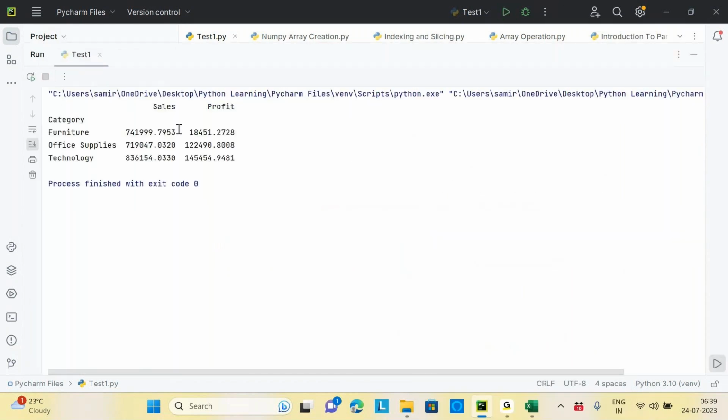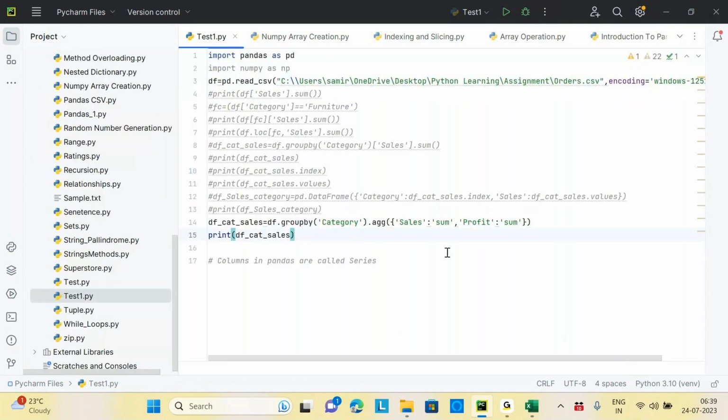So if you see sales and profit, this is sum of sales and this is sum of profit in one go. Okay, are you good? See guys, if you are not practicing properly, then it will be overhead. That's 100% because all the functionality I'm just using now. Nothing extra I'm doing. Just a few functions I'm introducing. That's it. Okay. Anyway, that is good.